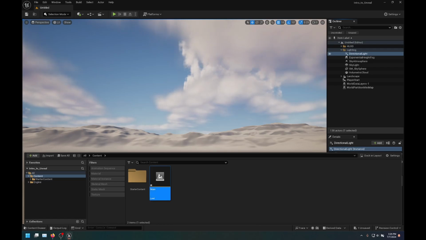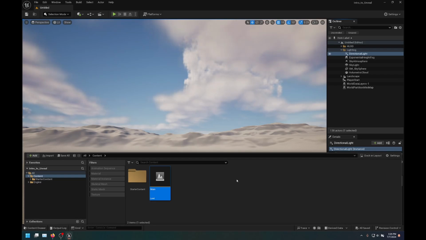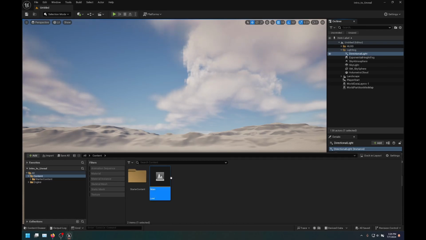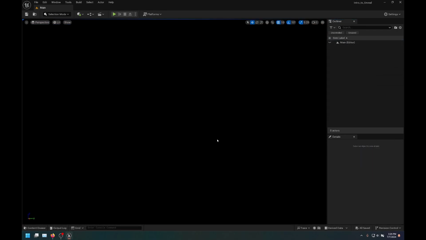This is a common naming convention in Unreal where the level that you want to construct everything in is your main level. And we can bring other levels into this using a system that's similar to references in Maya. It's called level streaming. So we'll talk more about that later. But for now, we'll create a level and call it main. You can double click that to go into that level. So now I've got a truly empty level. And you can see up on this tab here that we're in the main level.